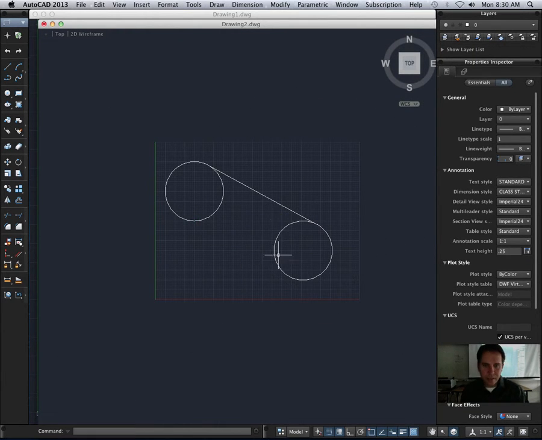So I'm going to do the same thing for the bottom. And then for today's assignment, you'll have to do a little trimming here, so trim up these 2 lines. And there we have it. Perfect Band-Aid.